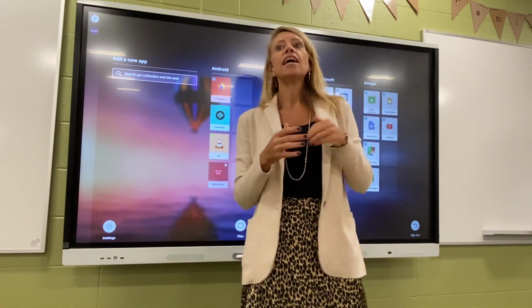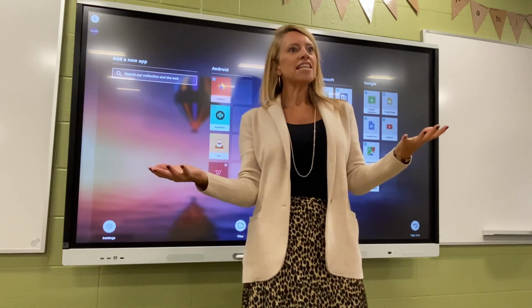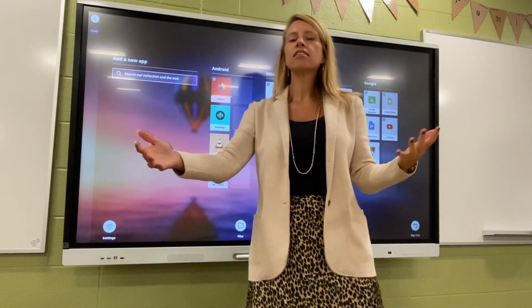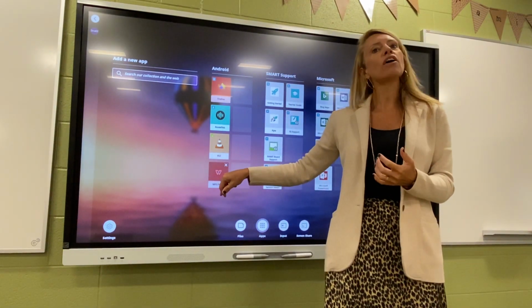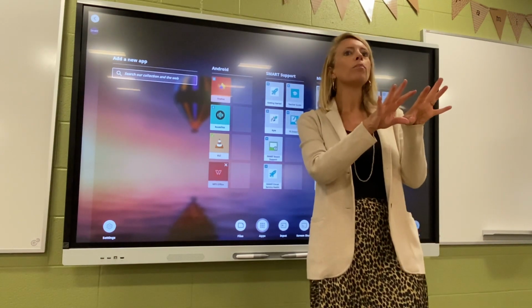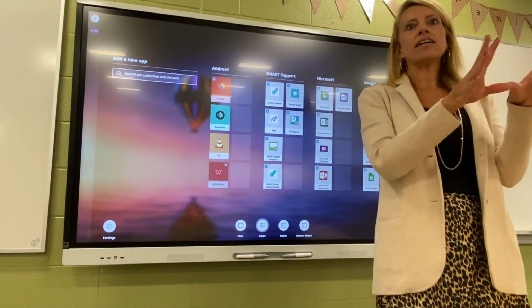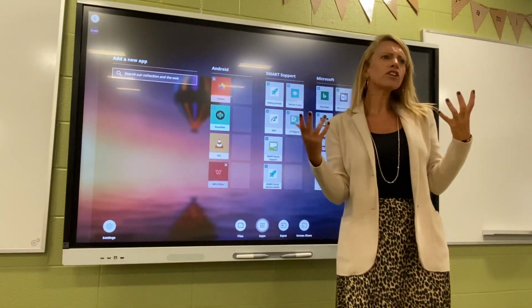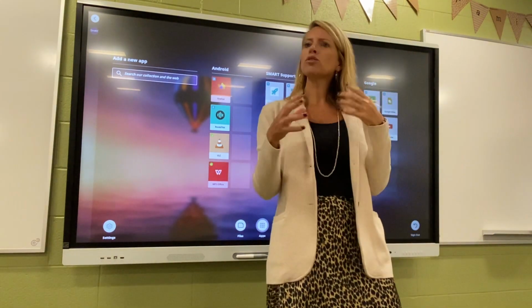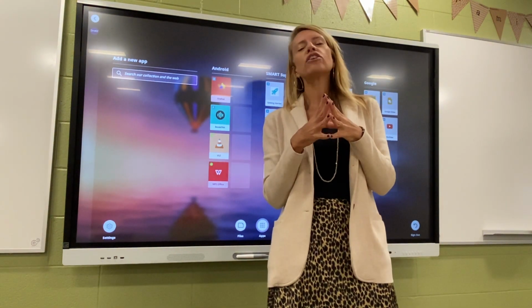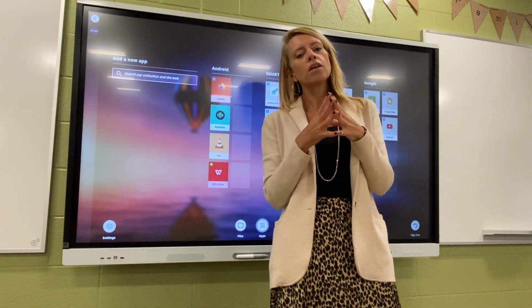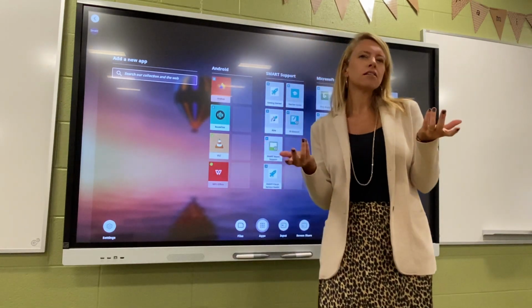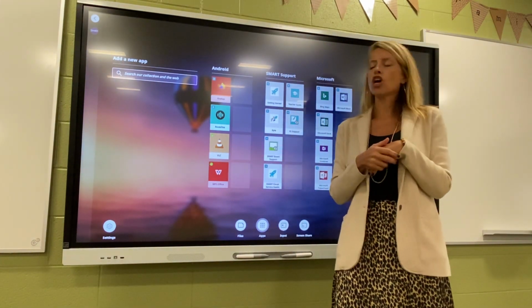Say it's in a PDF format. Well, I need a PDF app to open that, right? So you need to have that WPS Office installed so then it can open up that formatted file, okay? Same with VLC. If there's a video that maybe needs some sort of plugin or a VLC player to operate the video, you want to make sure that that's at least there for you, at least as an option, right?